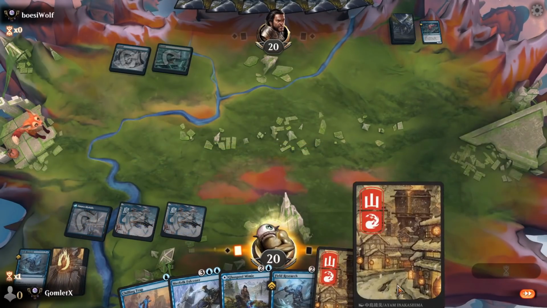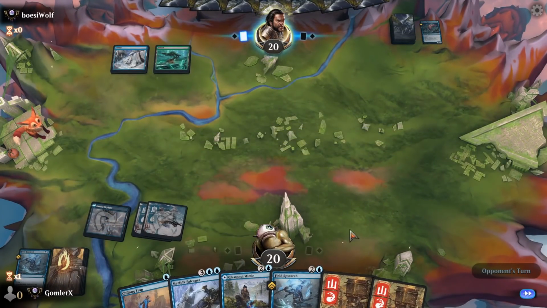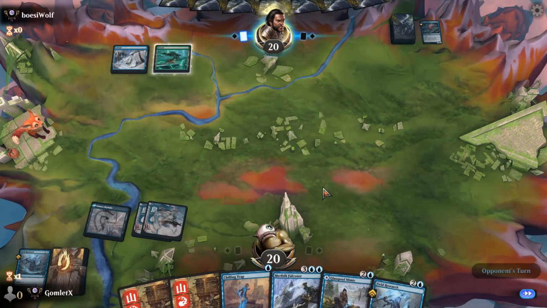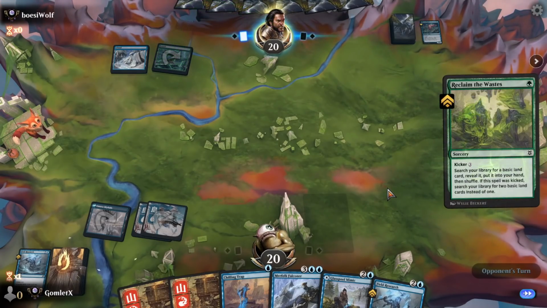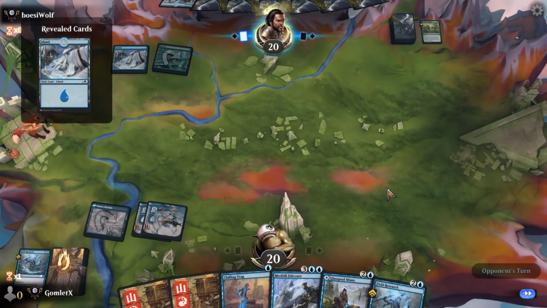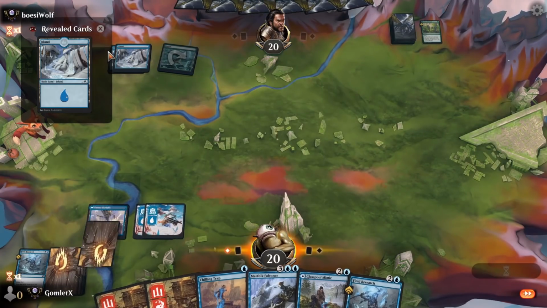Field Research does hit the lands we need to make it all the way up to 5 mana, so we get to keep this Glasspool Mimic in hand to copy our best creature, maybe even hold the Field Research to wait till we have 6 mana. Depending on what we hit next turn, if we hit anything that costs 4 or less that we can just play, we'll definitely do that.